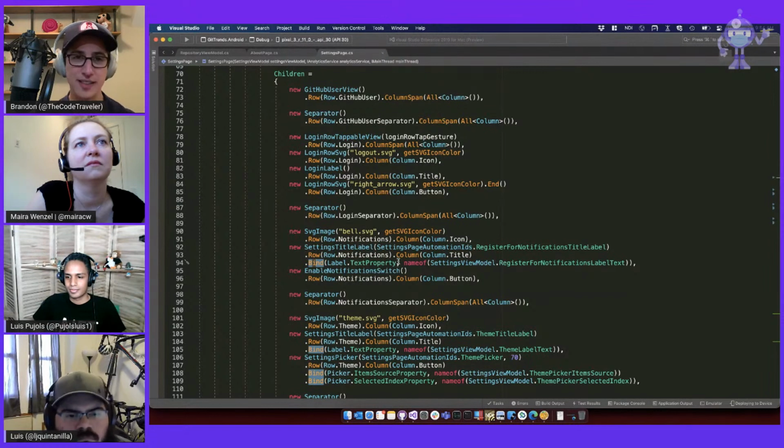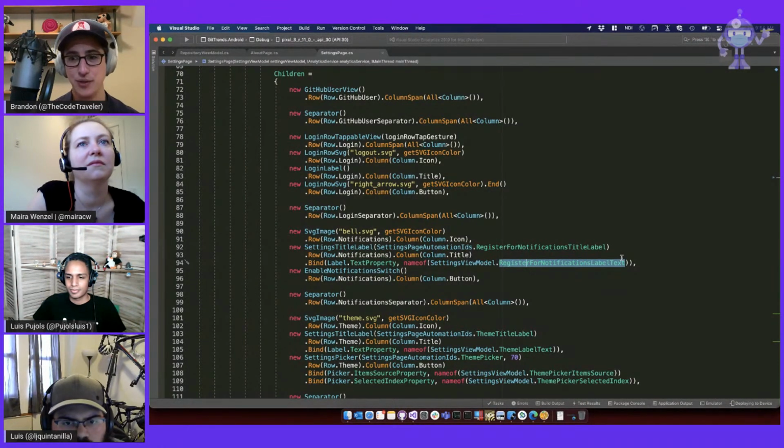For example, we use a lot of bindings. This is all done in the MVVM, model view model architecture. And when it comes to bindings, this is how the view talks to the view model. So it's like, what happens when you tap a button? Well, the view doesn't know. All that action happens in the view model. And the nice thing with keeping it all in C# is we can take advantage of cool things like the nameof operator to get the property we want to bind to. But now it's also type safe.